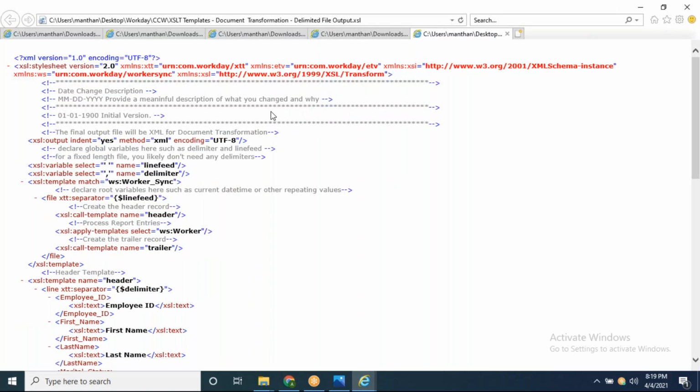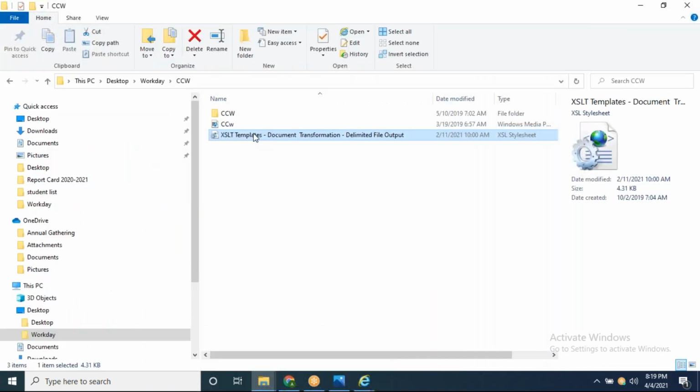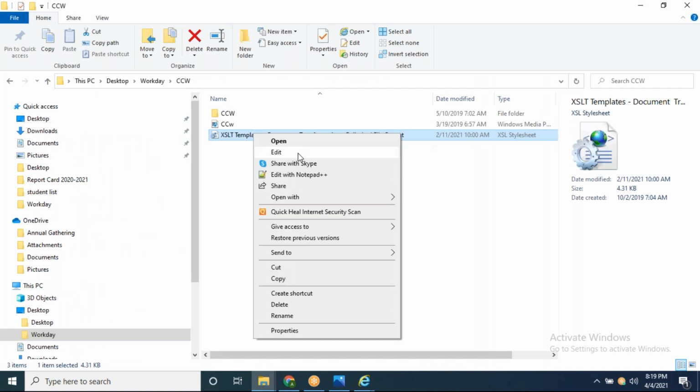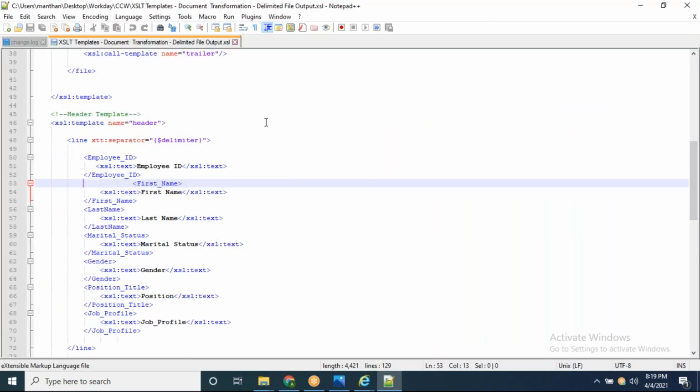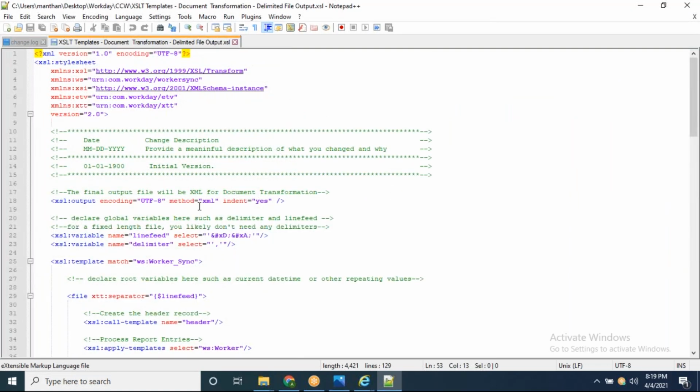Guys, anyone who deals with programming languages will be able to understand this. As I said, if you want to deal with this, you have to know how XSLT and XML code are written. So I've already written an XSLT code to transform my document. Now, how do I understand whether it has been transformed or not? Let me see if I can open this in Notepad Plus. Yeah, I can open this. This gives me a better view. Now, this is my XSLT code, guys.